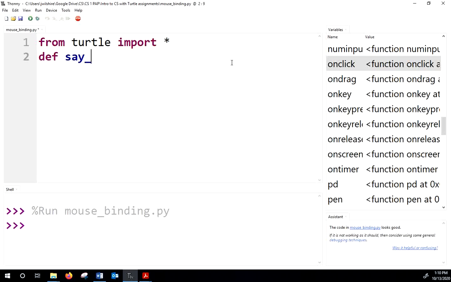And we're going to do several things. So let's try say hi. And then I want you to give it an x comma y. And then say print hi. And I'll explain the x comma y in just a minute.